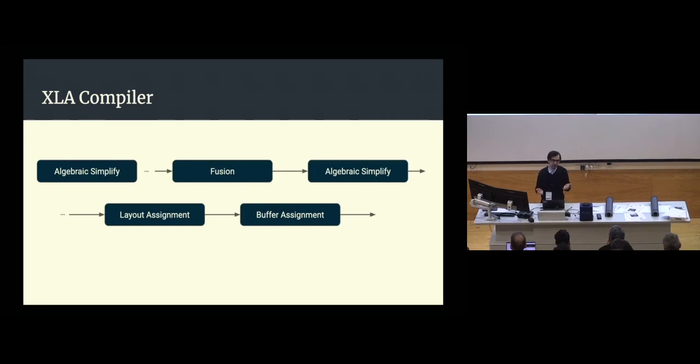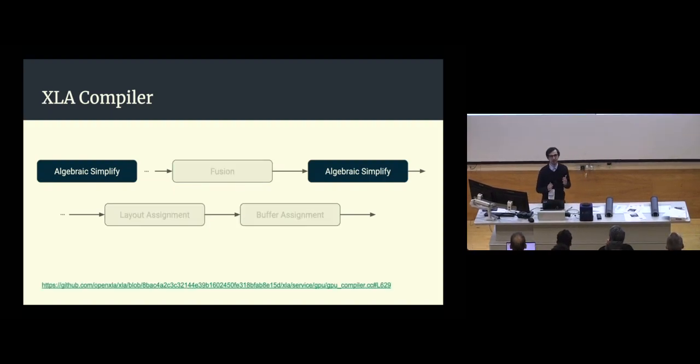If they happen, if your machine learning still generates plausible text, it's fine. So okay, let's do some more aggressive simplifications. Then we do a transformation called loop fusion that's really powerful. Then, we do some simplification again because why not? And then we do layout assignments and buffer assignment and more.